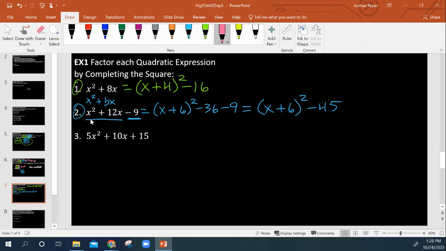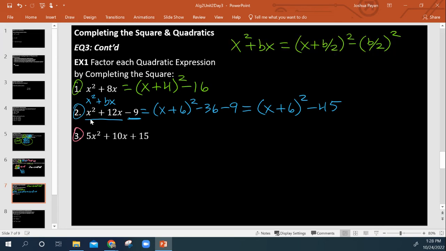One last example, and then I'm going to cut this video. So we have a problem here on this third example. Every time that we've been completing the square, we see here that our a term is always equal to 1. And here on number 3, that is not the case. This is easily remediated by just factoring out whatever is making a not be 1. So I'm just going to factor out a 5, and we're lucky here because our GCF of all three of these terms is 5. So that leaves me with x squared plus 2x plus 3.